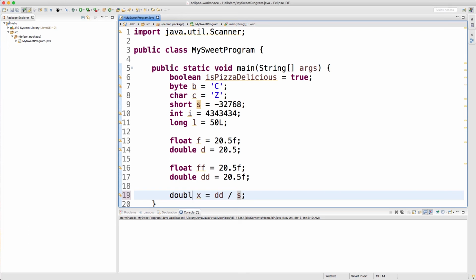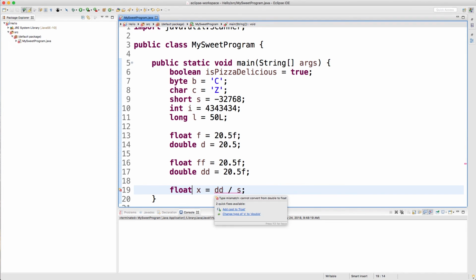But if we did something different, such as making this a float, well, hey, now we're getting an issue. Cannot convert from double to float. Now, there is something called typecasting, which will basically force it, but this is going to put us at risk for a loss of information. Meaning, if you're trying to store two backpacks worth of stuff into one backpack, you're not going to be able to put it all in there, and you're going to have to leave some of it behind. That's not always going to happen though, because we might just be storing some really small value inside of this double, and then it's able to fit inside of that float.